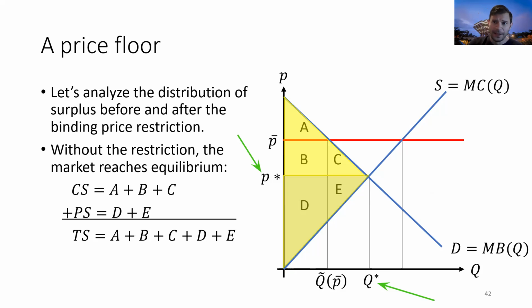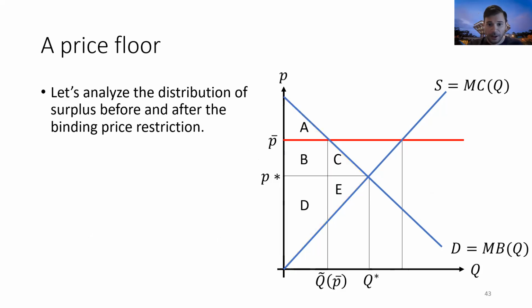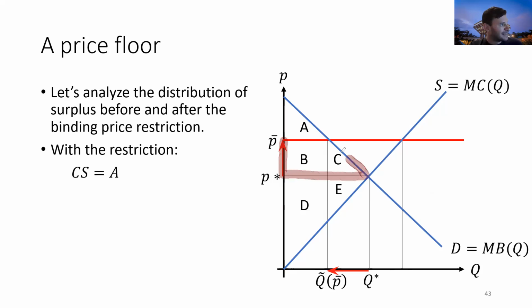Now, what we would like to do here is to compare this allocation to what happens when we are effectively restricted away from equilibrium by the price floor, right? That drove the price up, and as a consequence, it reduced the quantity traded down. Now, with the restriction, let's think about the consumer surplus. The area above the price, below the demand curve, to the left of the quantity traded, that means the consumer surplus shrinks to A. Very good, folks. Excellent. So note, it looks like the buyers are losing something. Is that right? The buyers are losing B and C together. From that price increase.